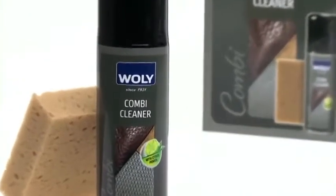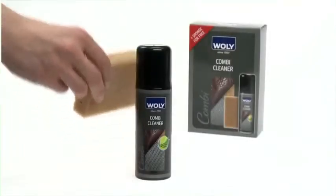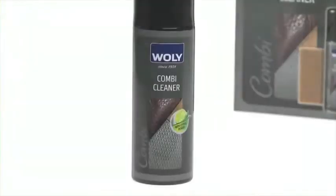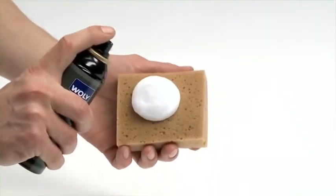Woly Combi Cleaner. The special cleaning foam for all leathers, synthetics and textiles of all colors. Shake well before use. Hold the can vertically and spray the cleaner onto a sponge or a cloth. Check the compatibility of the material on an inconspicuous spot.